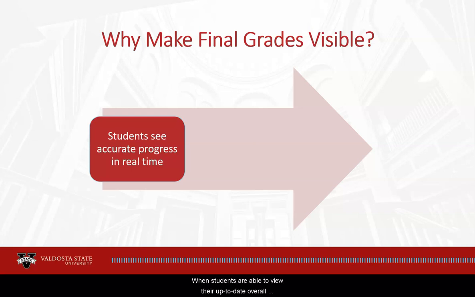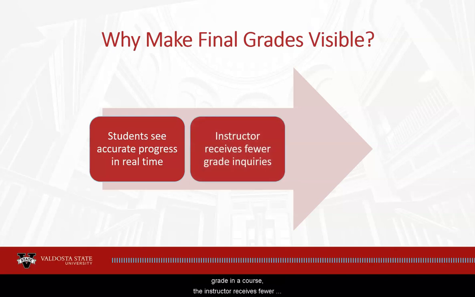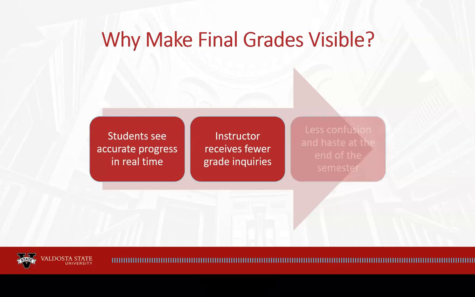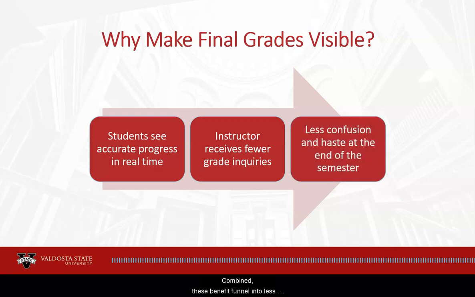When students are able to view their up-to-date overall grade in a course, the instructor receives fewer emails and grade inquiries, freeing up time for instruction, feedback, and other duties. Combined, these benefits funnel into less confusion and haste at the end of the semester. Students aren't surprised by their final average, and instructors don't have to rush to answer as many concerns.